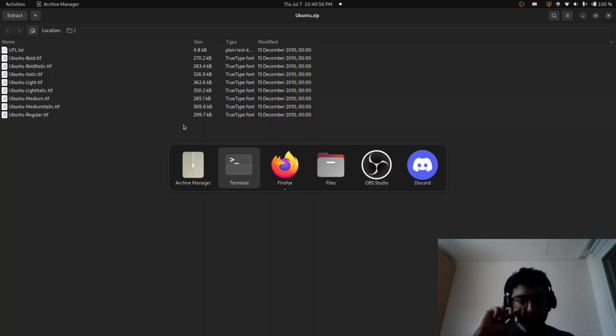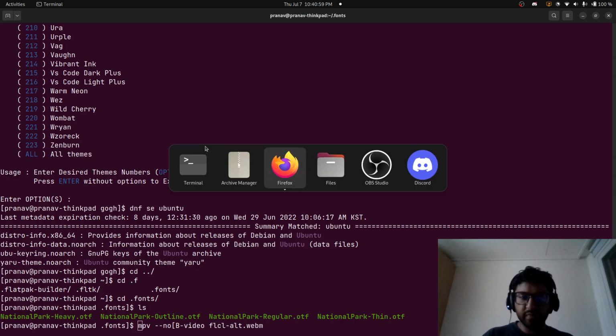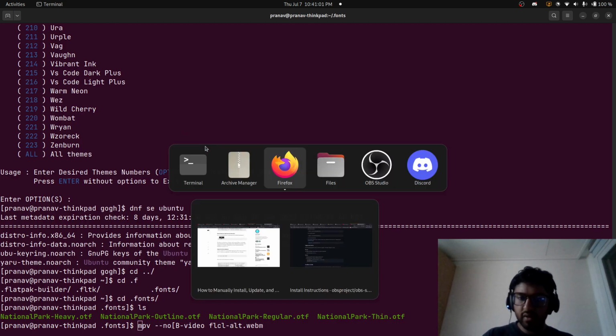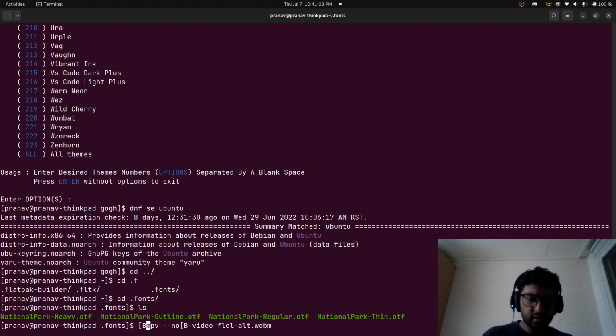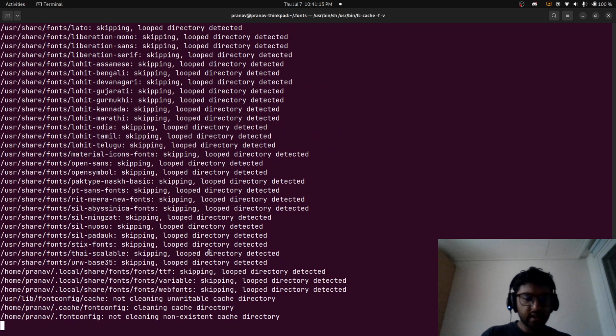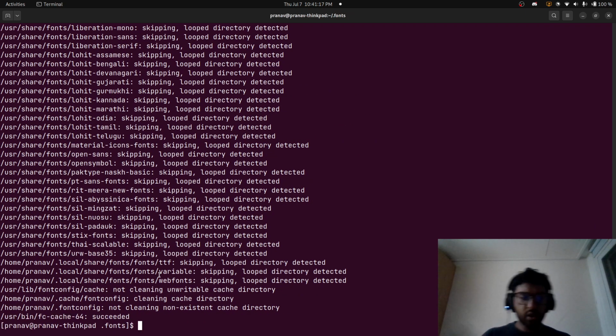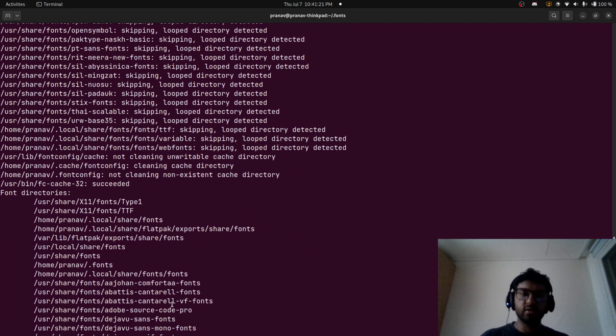It's not in my history, but you just basically want to run that command. You can run it right now. I think it was fc-cache -f -v. And as you can see, it'll basically go through all the possible font directories and load it into the cache, and so it'll be selectable through application menus and stuff like that.